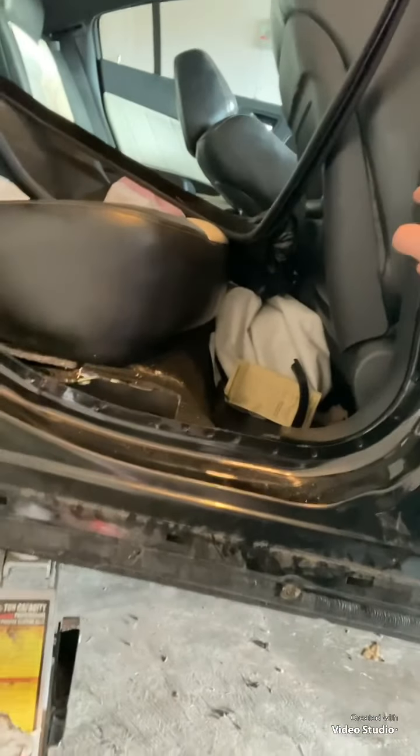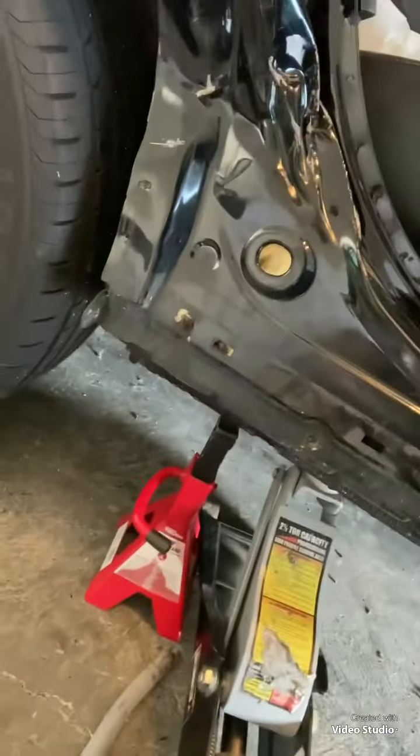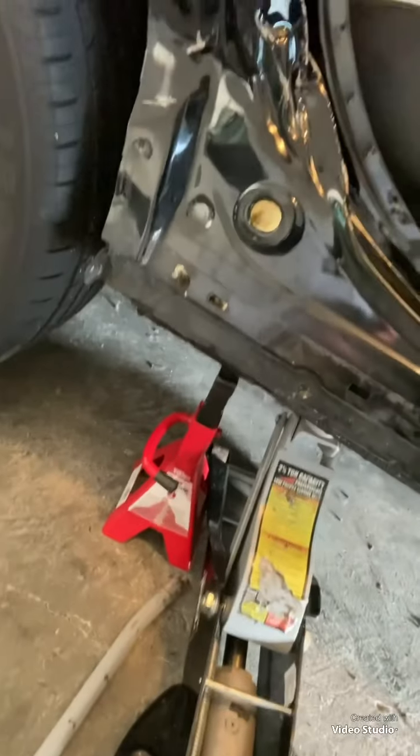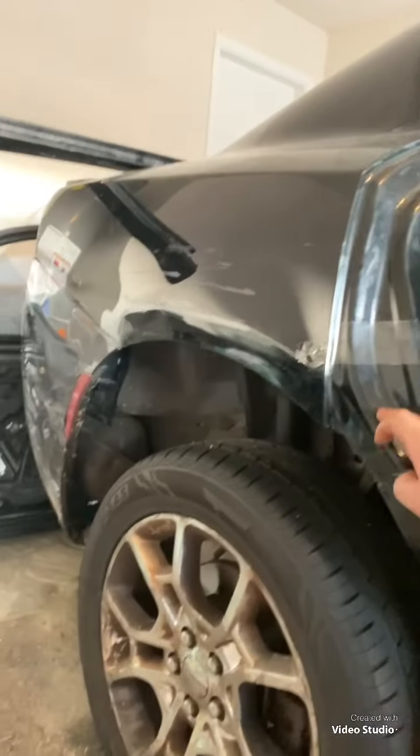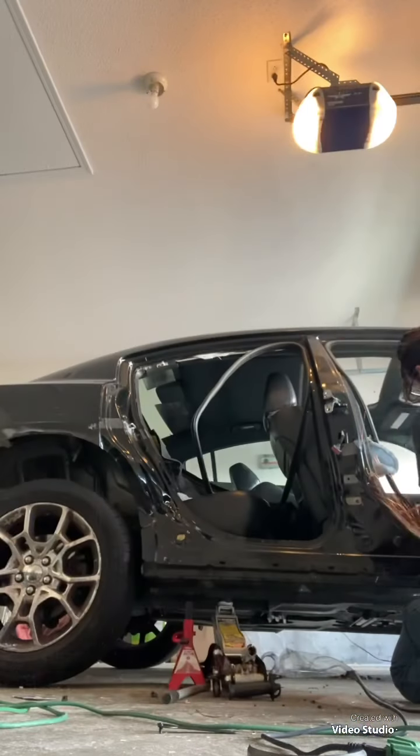You can see all of these. I'll have to drill this one, this one, this one, all the way around here up until that one, and that's where I'll cut across, right there. Sorry, I had you guys facing down. So I'm going to drill all of these out, and I'm going to start by grinding off all the seam sealer and everything, and get it down to a clean surface so I can hit it with that spot weld drill bit. Get back to you guys.